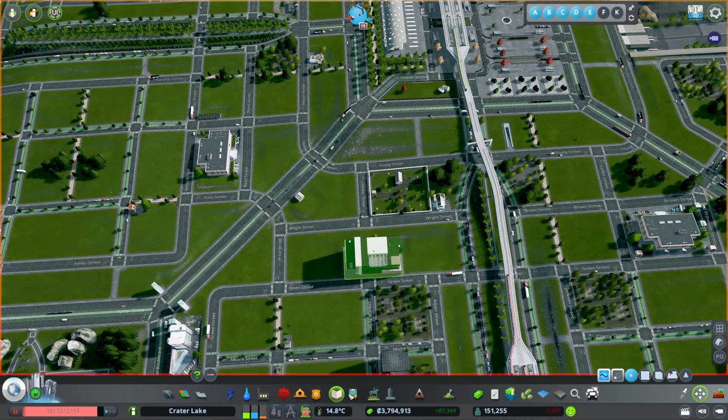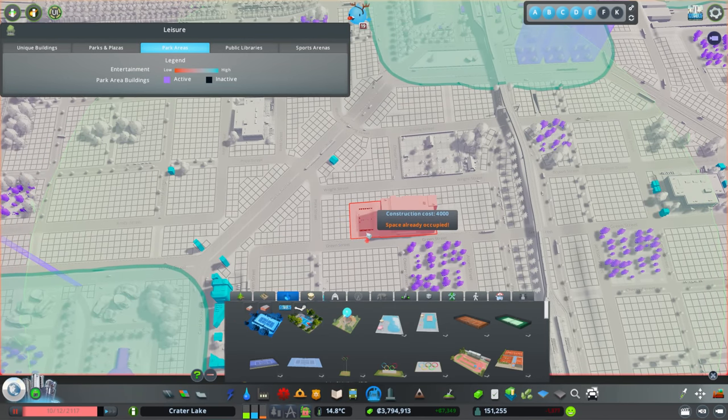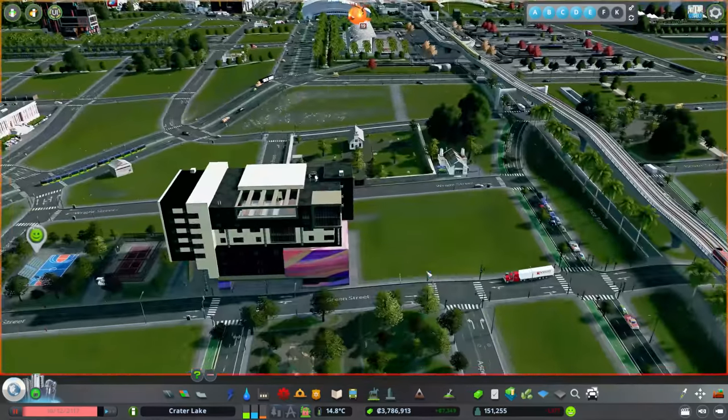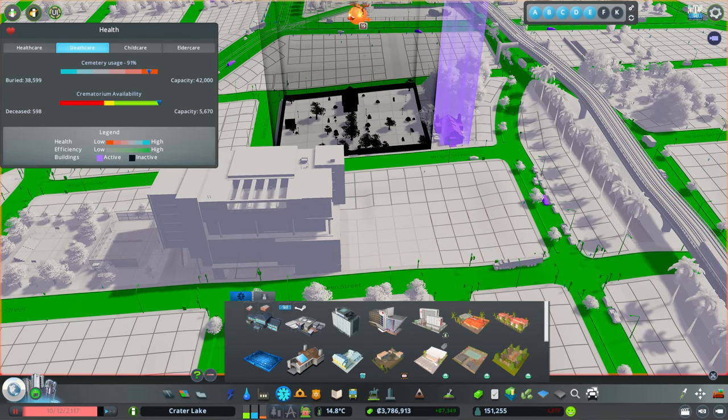Let's do a couple of our sports parks. We'll grab this, come down here, place that, and then come down here. Let's go ahead and turn on anarchy, get that in there. And then I want to do the sports hall and gymnasium right next to this, because I really feel like they work well with the high school. So we'll go ahead and place that right there.